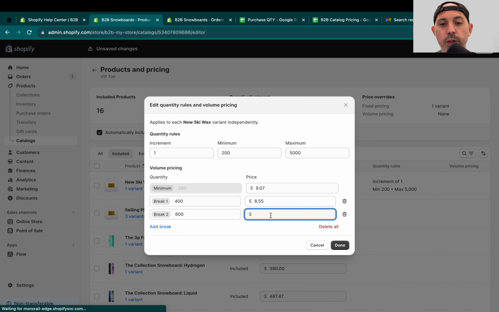This is something that Shopify B2B lacks. I hope they actually build it in the future, but if not, you can develop your own fairly easily with a developer, with not that much effort. If you want to understand better, you can ask us for more information, but obviously you need your own developer to do that. It's a really required feature, and hopefully Shopify will build it in the future.